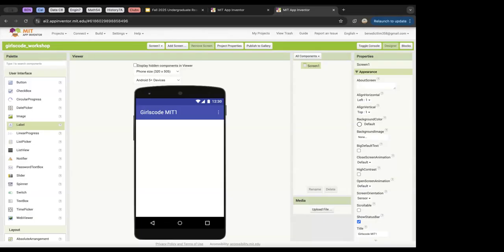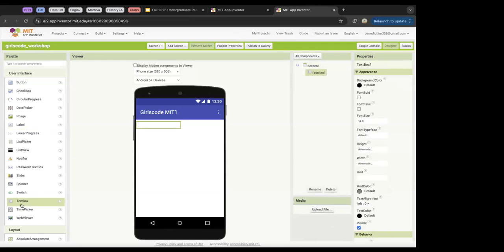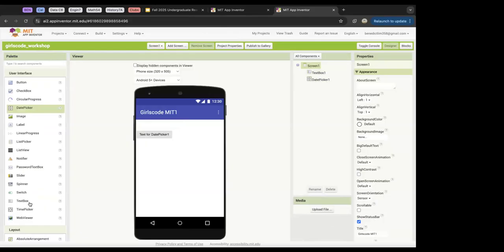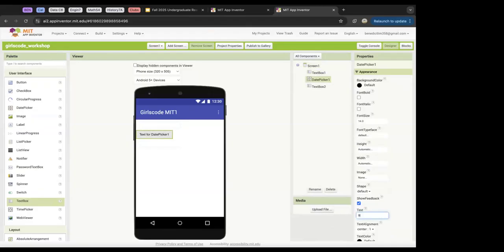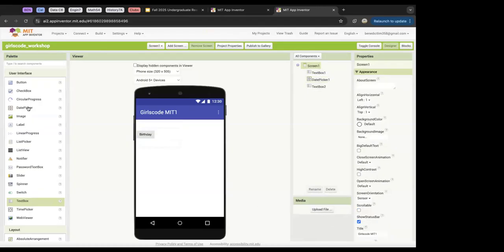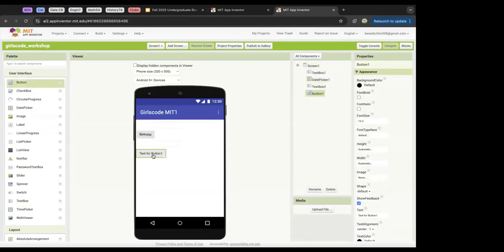Okay, great. I hope everyone has something in mind already, or at least some rough ideas. So without further ado, let me dive in quickly on how you can make it happen. First, I want to have a section to key in my birthdays, right? So the name, then my date picker, and then my gifts. Gifts is optional, so I'm just going to put a text box here. I'm going to change the text here to birthday, and also have a button to click save.